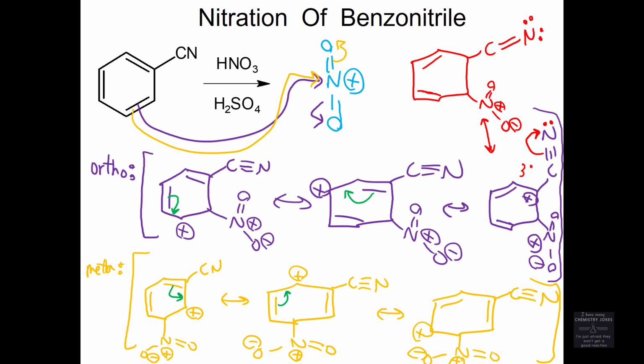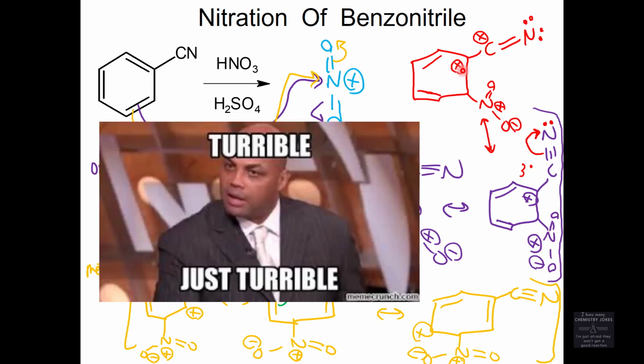All right, so if I flip electrons from that triple bond out toward that nitrogen, you say, why would you do that? That is not helpful at all. It's not helpful except that, oh man, that's real bad. What's so real bad about that? I've got a positive right next door to another positive. That is terrible. Terrible. Awful. No good. Very bad. Oh, that's real bad.